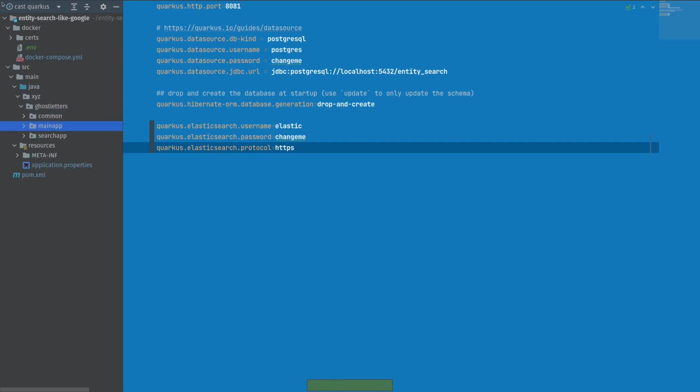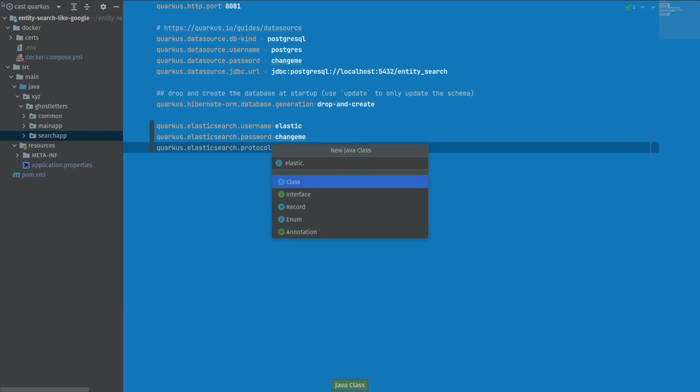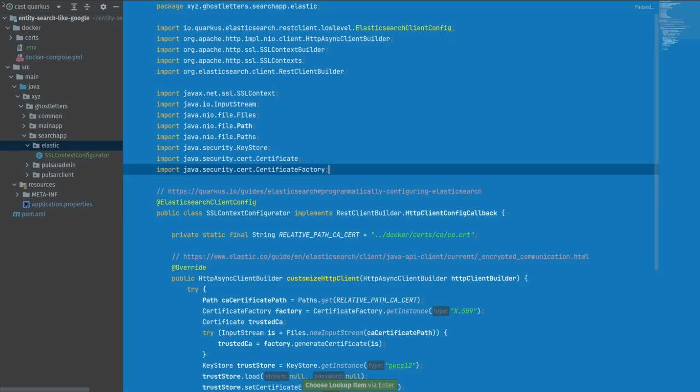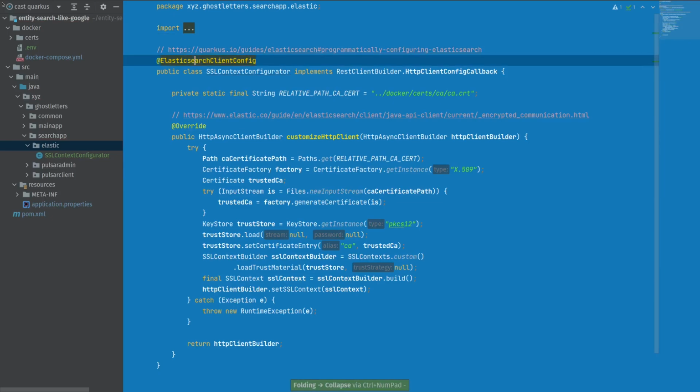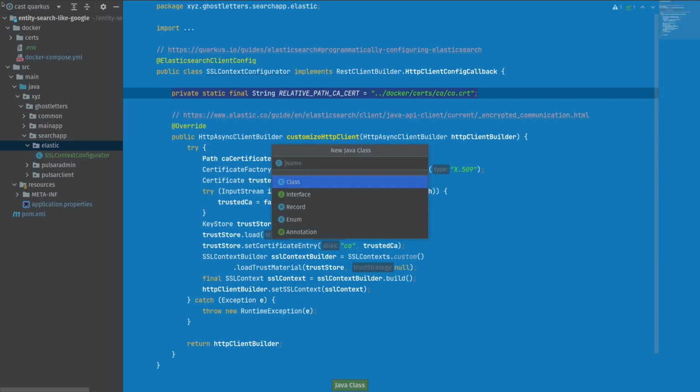And to actually now use this, we have to configure it in the code a bit. So I'm going to create a new package named Elastic. And here I'm going to create a context configurator. Just like this. And because this is quite a bit of code, I already prepared this. And as you can see, the most important part is just to provide the path where the certificate is, and the rest again is straightly copied from the documentation, which I linked here in the comments. So we just have to tell the application where's the certificate and then trust that one by loading it into the trust store.